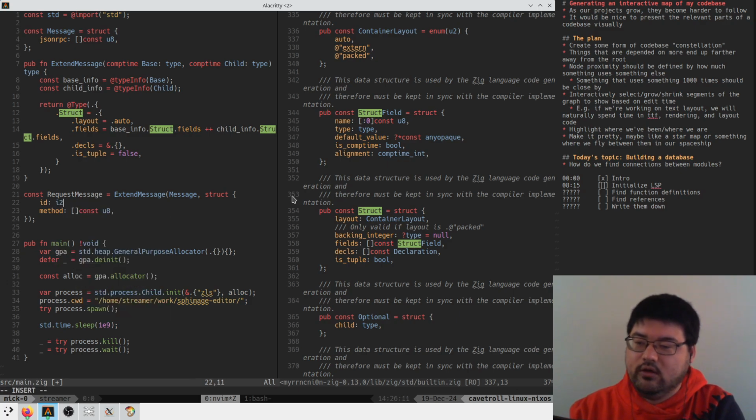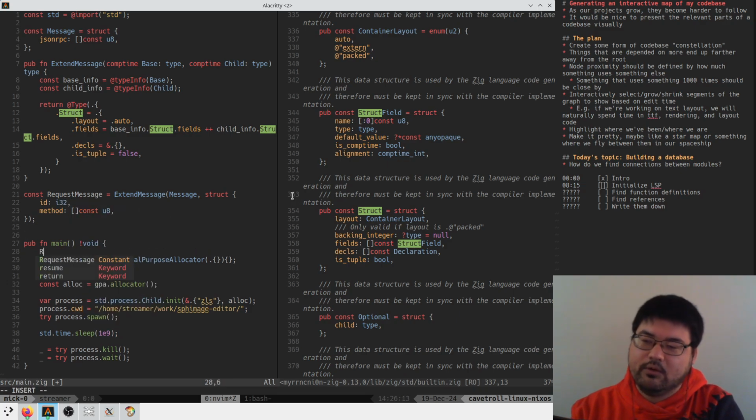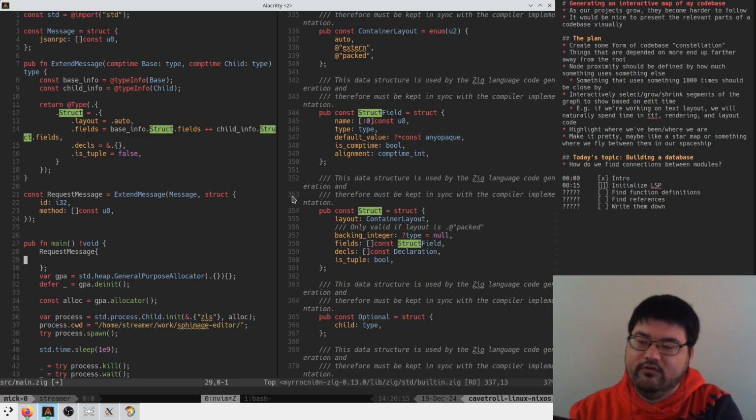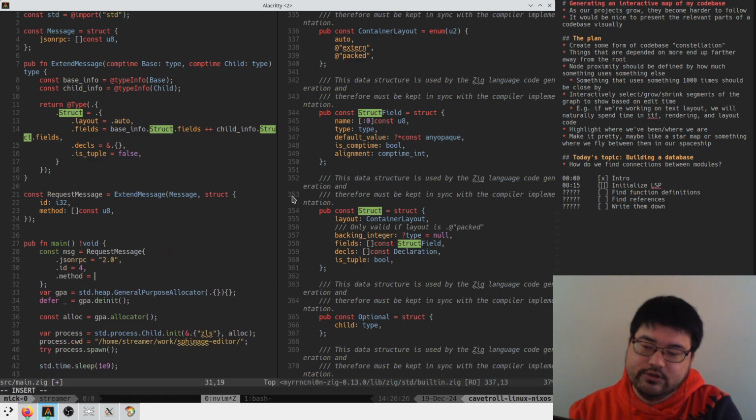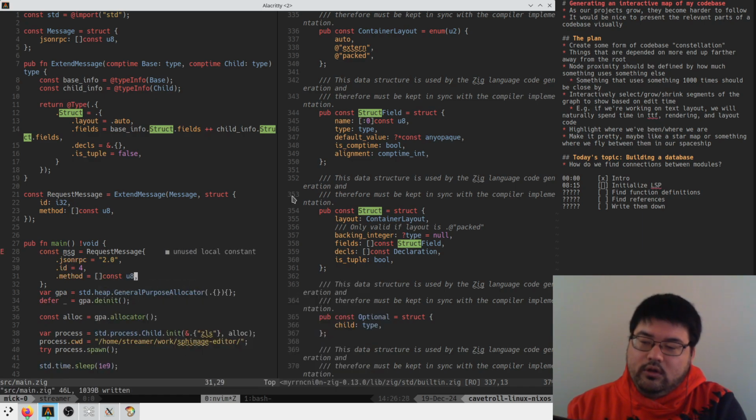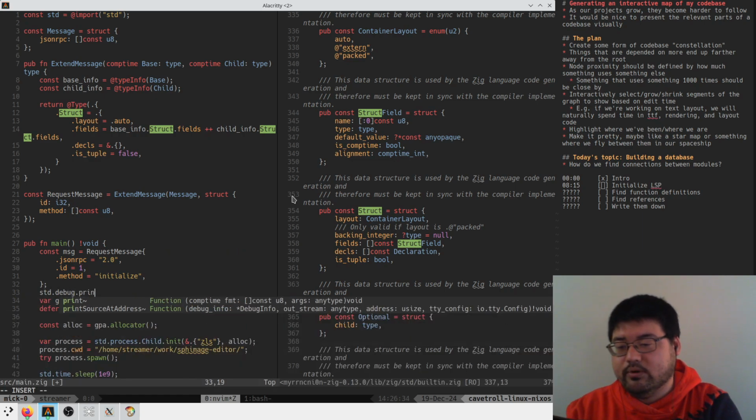So if we do down here, I want to make a request message of JSON RPC. They said this has to equal 2.0. Then we have ID is equal to, and method is equal to, I don't know, hello or initialize, I guess in this case. I guess here our ID is probably 1. And we print this thing.